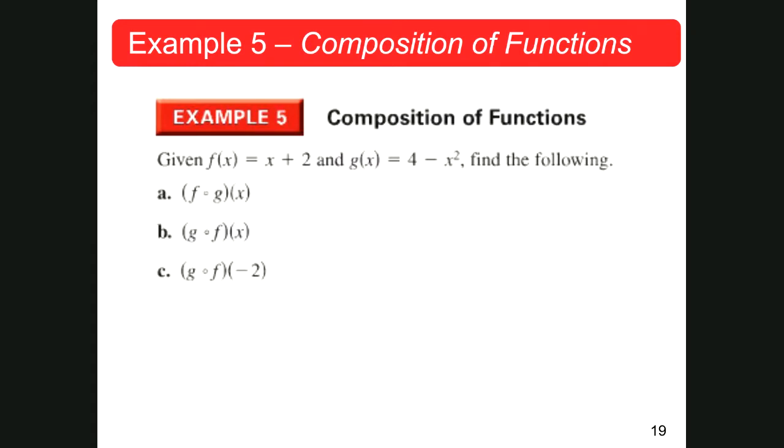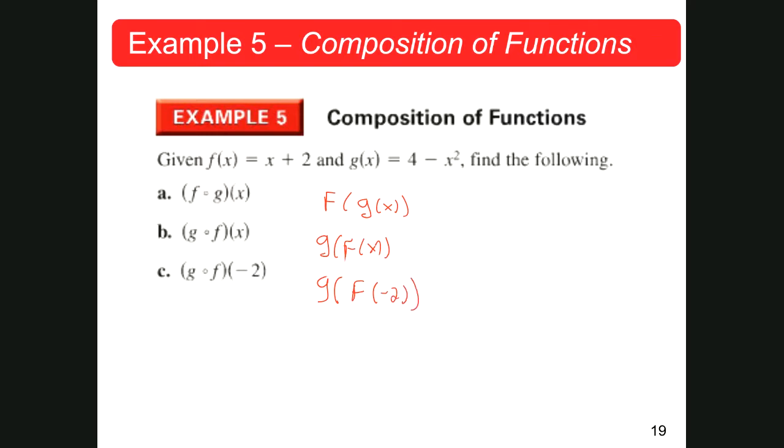So if I'm given a problem like this, that little 0 in there really means composition of functions. If I'm given a function that looks like this, f of g of x, I usually write it this way. f of g of x means exactly the same thing. Here, that would be g of f of x. And here, now this is a number, so this is going to be g of f of -2.